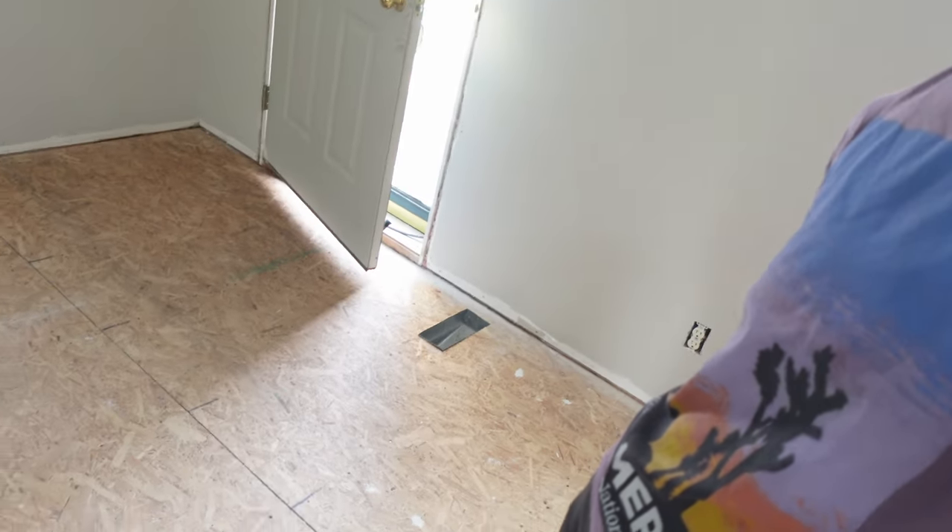We have our floors down to the subfloor. Fortunately everything is pretty level, so we did not need any underlayment, self-leveler, or anything like that — the subfloors are in pretty good shape. I wanted to show that an everyday person can install these floors by themselves. My husband and I are not professionals — he's a network engineer and I'm a stay-at-home homeschooling mom. So if we can do it, you can too. It might take several days, but you can do it. The first step is just cleaning up — sweeping and vacuuming to make sure we have a clean surface.